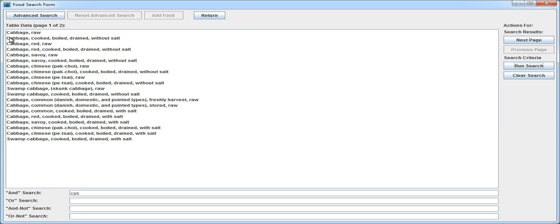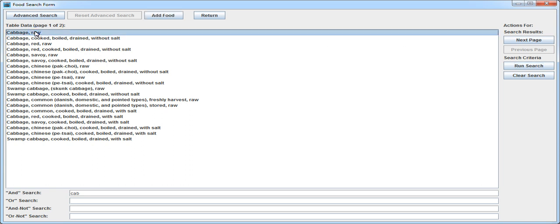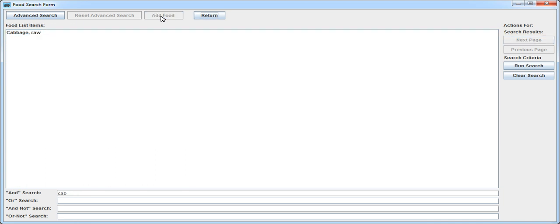Select Cabbage Raw and click Add Food. A list of all foods added is displayed. Click the Return button to go back to the previous screen.